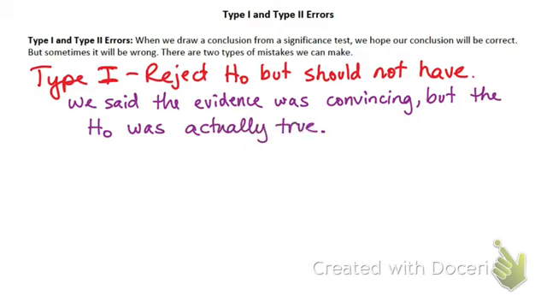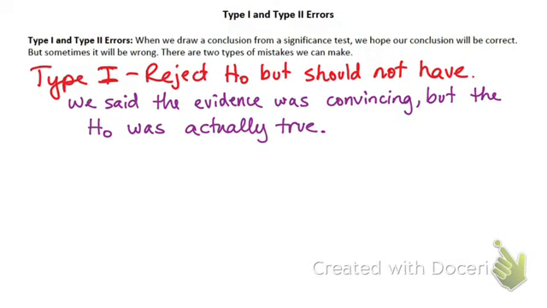Now, I know that sounds like I just said that we should have accepted the null hypothesis, but that's not true, okay? We don't accept a null, right? Think about a trial again. You are innocent until proven guilty, okay? The jury comes back and says that you're either guilty or not guilty based on the amount of evidence that they have. They never say that you are in fact innocent.